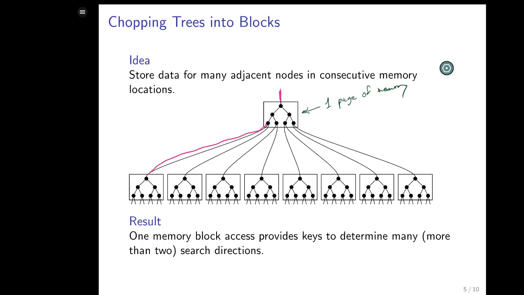Does it make sense? So what's the problem with this? We have a binary tree, and when I insert into a binary tree, I want to create a new leaf, and the new leaf goes down here. What am I supposed to do? It's added to a page containing the subtree. Well, there's no more room in this page. I basically maxed out this page. It's full. So what do I do?